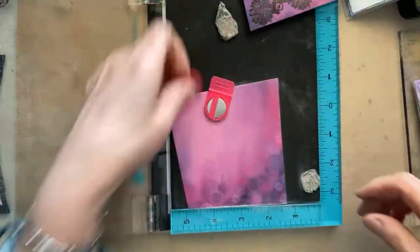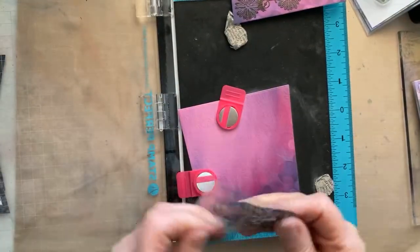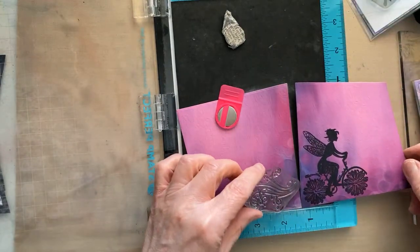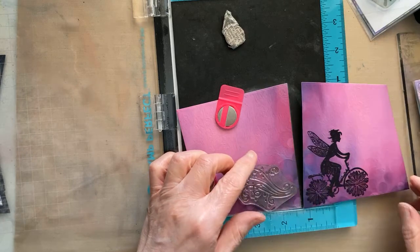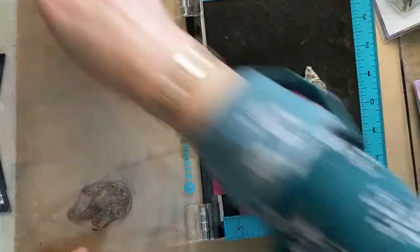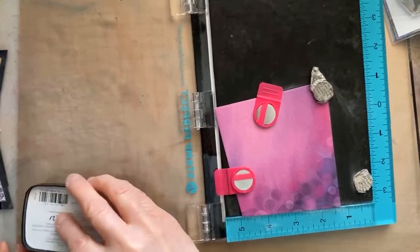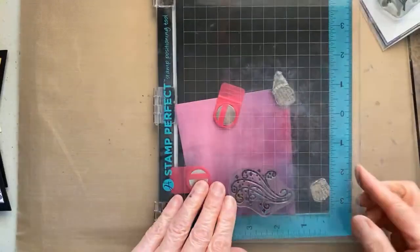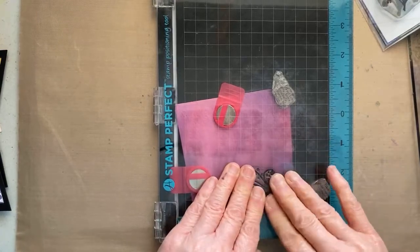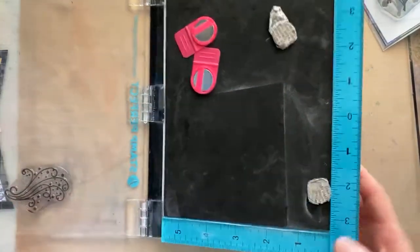Right. Wind. Where's my wind? There's my wind. So Zippy's going to come in here, and a wind's going to go like that. Just like that. That'll be fine. Oh, sorry. Got excited then. Okay. So we'll heat set that, and then we'll plan the rest of our little scene.